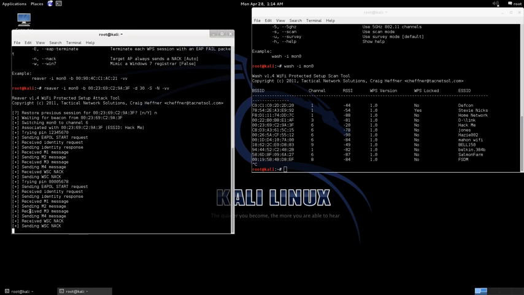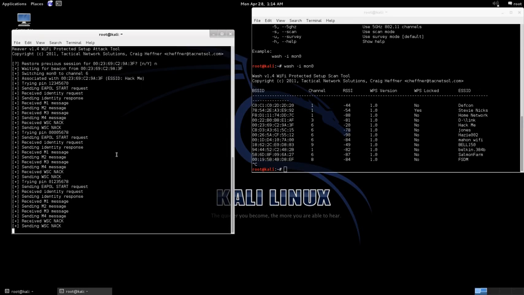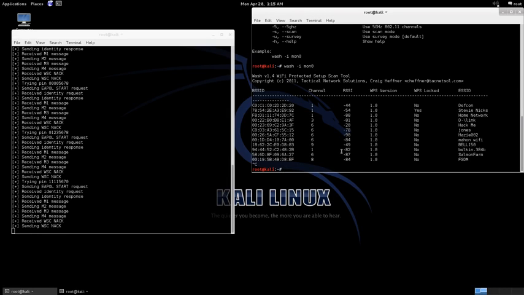Now, you may get an error here, error code, I think it's 0x02, and stuff like that. If it continues on, great. Just leave it as long as it's trying new pins. Sometimes it gets stuck on there. Sometimes the error code is 0x03, and you just get locked out. After you've tried so many incorrect keys, the router may just stop you. Unfortunately, from there you can try increasing delay times or other options in Reaver, or you may just have to bite the bullet and move on to the next access point. While Reaver is running, you can rerun wash and see if the WPS has turned into locked.